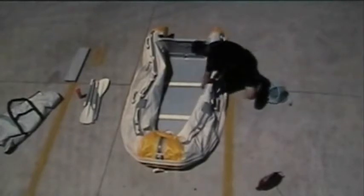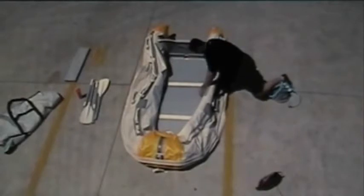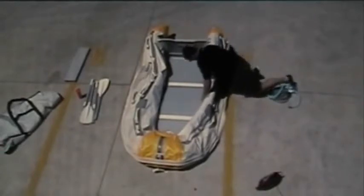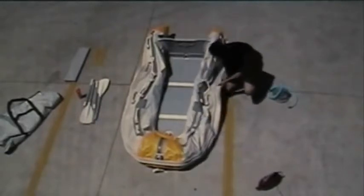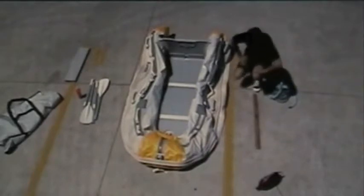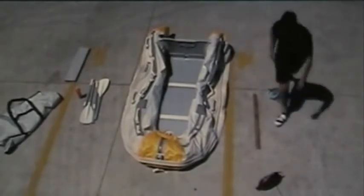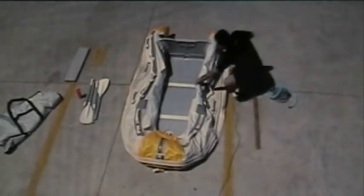And notice that the rails fit equally over the rear panel and the middle panel. If you have a bigger boat, you will have four panels, in which case the rails will be longer and they'll fit over all of the last three panels. The bow floor panel always is free floating to allow a little bit of movement as you go over waves.